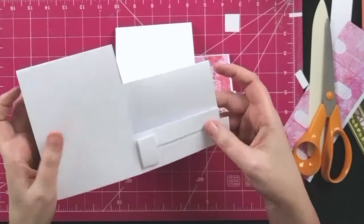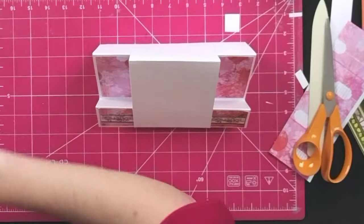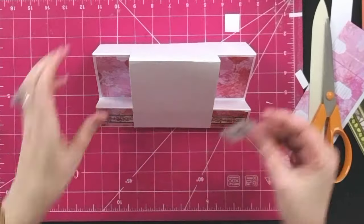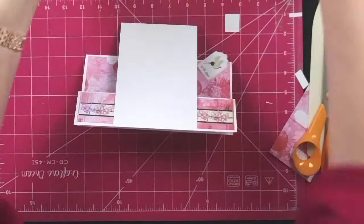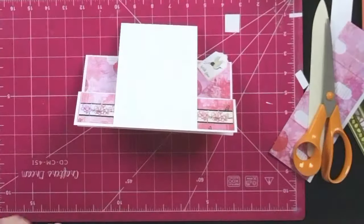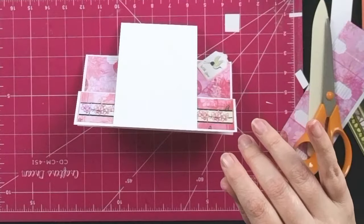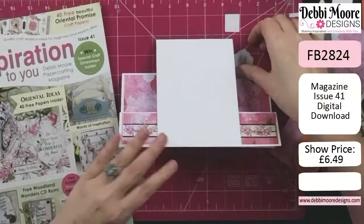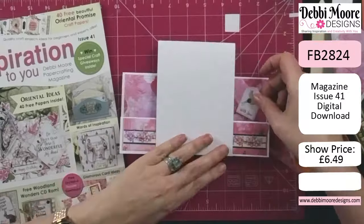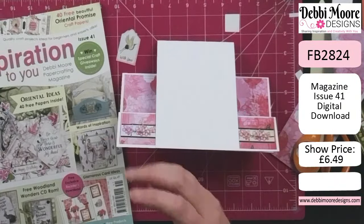Okay, and it's so easy when it comes to this. And then obviously for those people that are crafting along with me, we have got all the extra elements on there. Now I will put this magazine back on, which is, where is it, FB2824, and simply what you're going to do is put that on here.